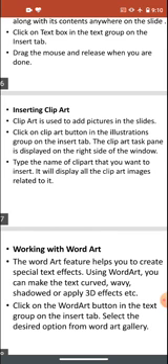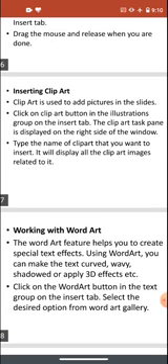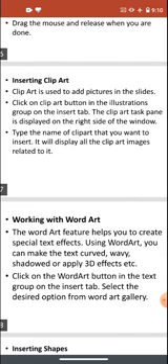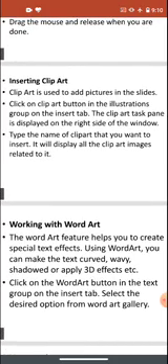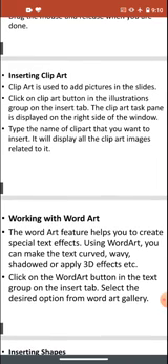The window is divided into two parts. On the right hand side there will be the clip art task pane, and on the left hand side your original slide. When the clip art task pane appears, you can write down the name of whatever clip art you want, and you will see clip art images related to whatever you have written in the search box. And then you can drag that clip art to your original slide.